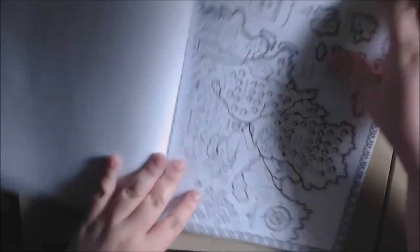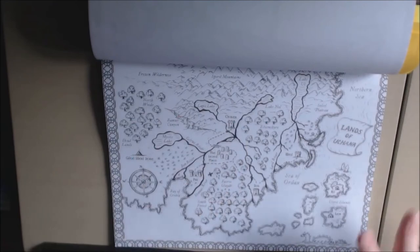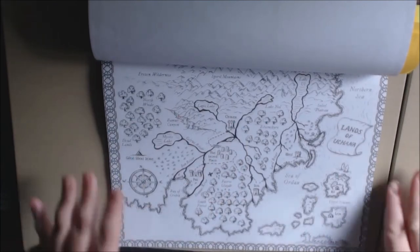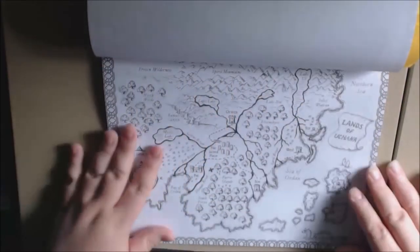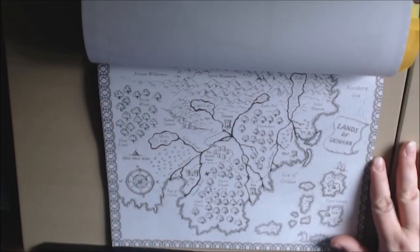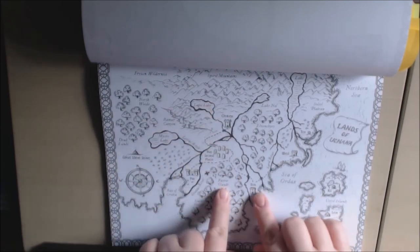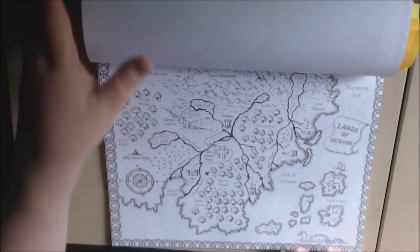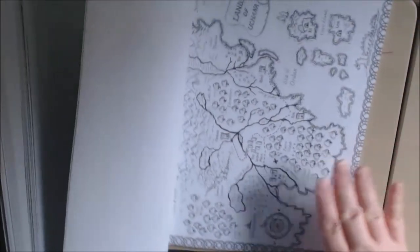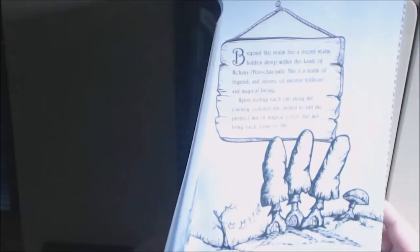And then this is where the next one starts. That's what I like — because if you mess up, you can start over. Or you can cut them out and give them to a friend. Here's the map and it shows all the different places that she shows you. I just really like how she worked it all out. She really thought a lot about her land and how to place her pictures and everything. I think that's really, really neat.